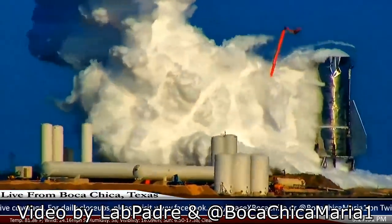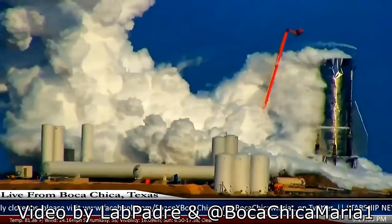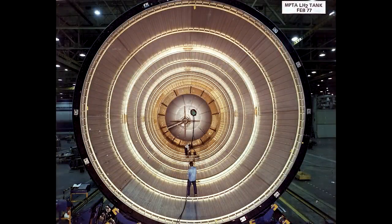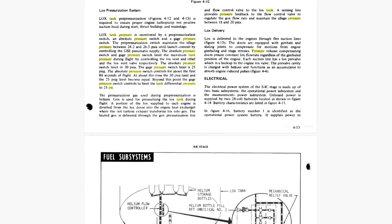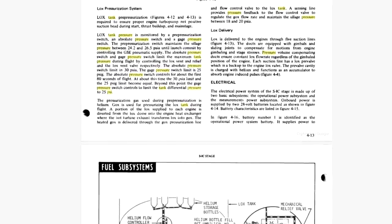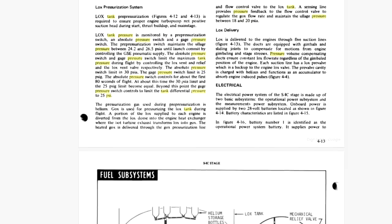When a rocket starts pumping fuel from the giant tanks into the engines, it sucks a vacuum into those fuel tanks. If you didn't compensate for that somehow, the partial vacuum would cause those tanks to collapse — you'd lose the rocket and have a bad day. So what is typically done before launch is you pressurize the headspace of the fuel tank with something that won't liquefy at liquid oxygen temperatures.